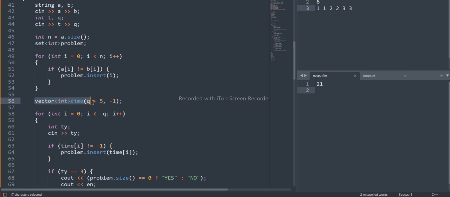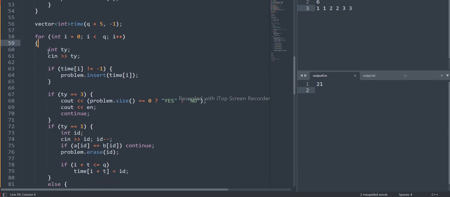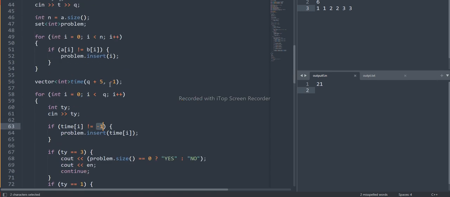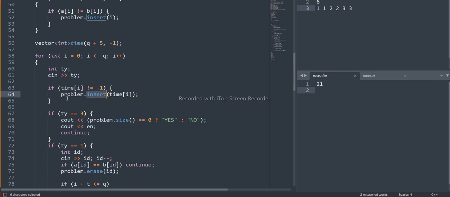After that I have declared a time array, as I told you before. Then I have scanned my type. If time of i is not equal to -1, initially it was -1, then it is a problematic index, so I have just inserted it.